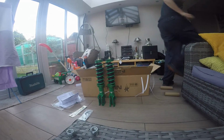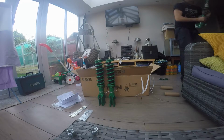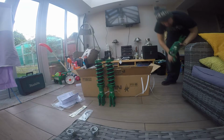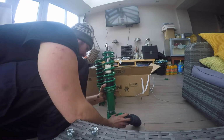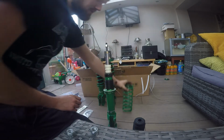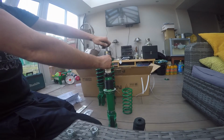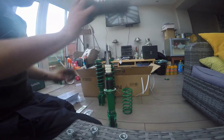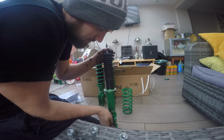I'll show you one on the rear. Again, start from scratch: spring off, nut off, cap off, nut off, shock sock, whatever you want to call it, dust boot. Again, because I'm OCD, I'm lining the tie wraps up.